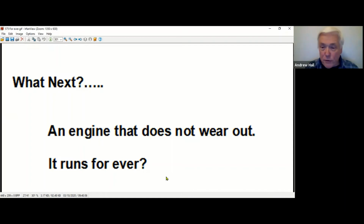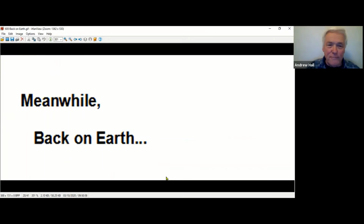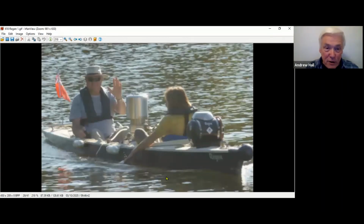I've been through 200 years of Stirling engines in 25 minutes. What are we doing back on Earth? Well, I'm having fun with boats. And that's my friend Adrian, and this is his sister, Linda. They're using LPG, which is very nice and cheap. And there's a Stirling engine. This is the burner up there. And we've got water coming in and out from the river, keeping things cold. That's the water jacket. And it's a nice application.